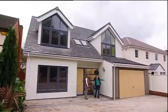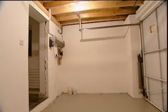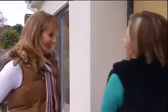I noticed that you've got the double garage doors, but without a garage depth. Do you regret that at all? I don't lose sleep over it. But I've gained other things. I've gained an office, I've gained some storage area. I just feel that any family that would want to buy this house, if that area wasn't there, they'd think, it's lovely, but where are we going to hang our coats? And they might have smart cars. And they might have smart cars, exactly. 2 of them.